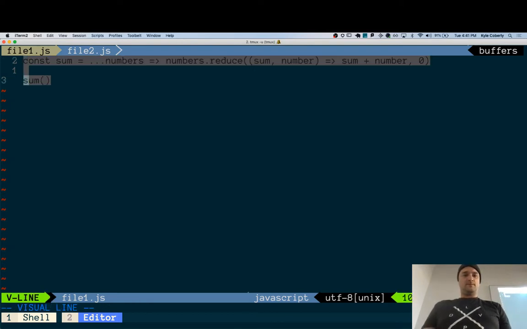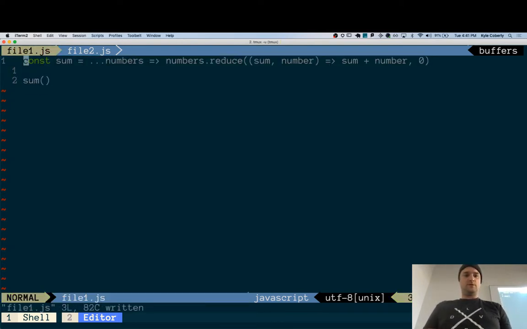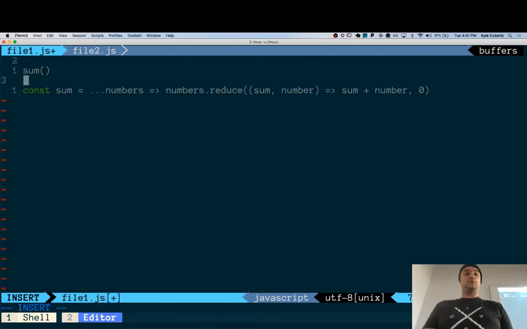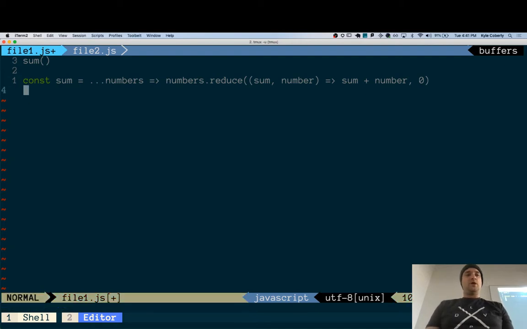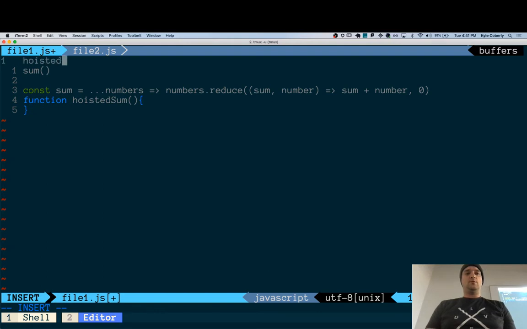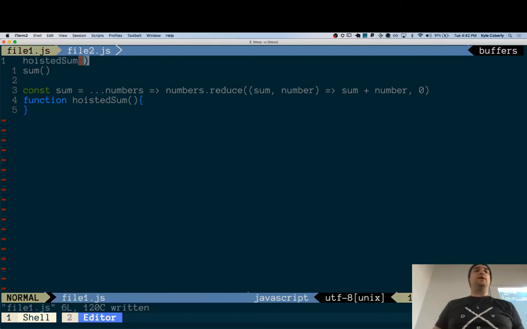What's the reasoning that you can't hoist when you write it like that? Oh, that's a super good question. Just because I did this go flag, so I know it reads it twice. Very nice. So, any guesses why this won't work? The sum won't work, but that will. Hoisted sum is going to work just fine, and it's going to error out on sum. Why is that?